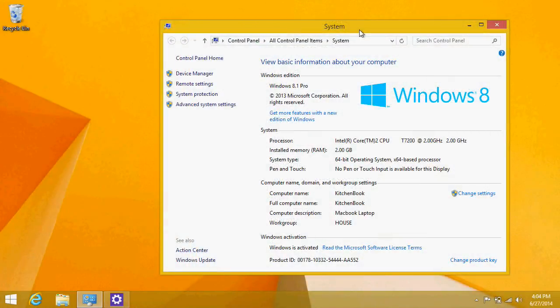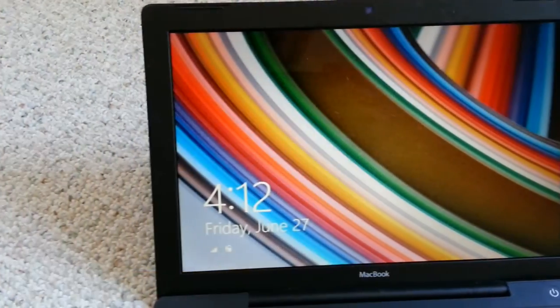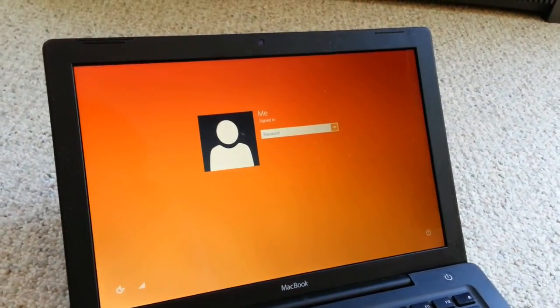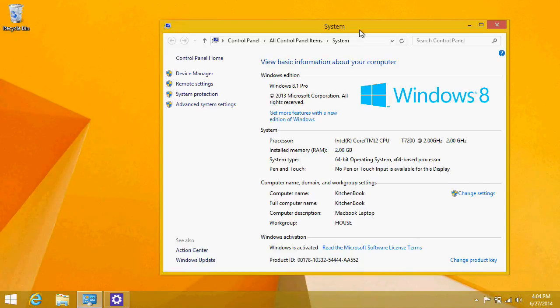In conclusion, the Core 2 Duo MacBook may be an older machine, but it's surprisingly good for Windows 8.1. I haven't set up a whole lot of stuff on here because I'm mainly using it right now as just a general browsing computer, but overall it seems to be a good system for what it is. Considering its age, it does run this very, very well. There's definitely room for improvement on this computer in terms of the trackpad. You've also got the issues with the keyboard. It's also pretty difficult to service as far as taking stuff apart and replacing certain components. But at the end of the day, as just a general purpose Windows 8.1 computer, it really doesn't do that bad of a job.